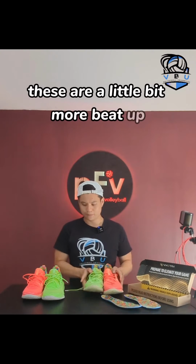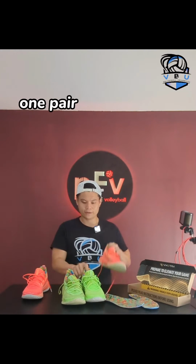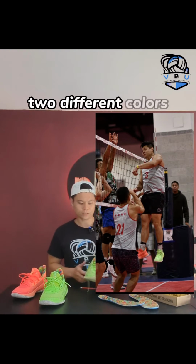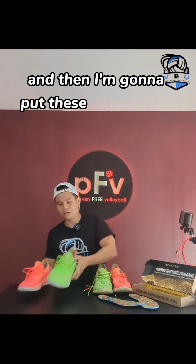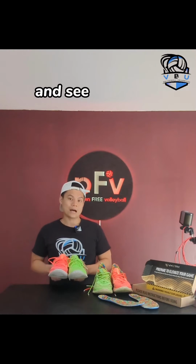These are a little bit more beat up. When I first bought these shoes, I bought two pairs. One pair came like this and one pair came like this. I did that on purpose so I can mismatch my shoes and have two different colors. I'm going to put these on, do a couple of jumps, do a couple of movements, see how it feels. And then I'm going to put these on with the VKTRY insoles, do a couple of jumps, a couple of movements, and see how that feels.